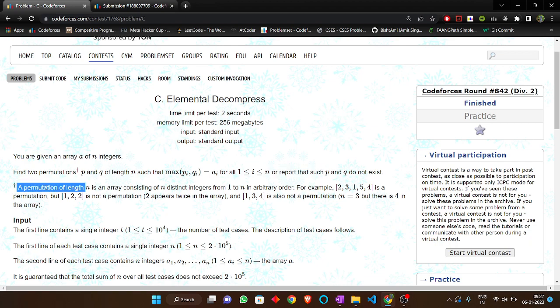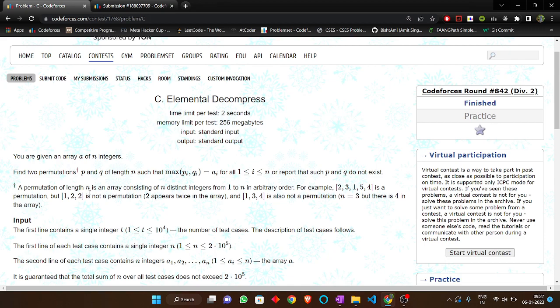right? A permutation of length n is an array consisting of n distinct integers from 1 to n in an arbitrary order. For example, 2 3 4 and 5. So it is the permutation of n equals to 5 because from 1 to 5 every integer is present in this and no repetition, right?